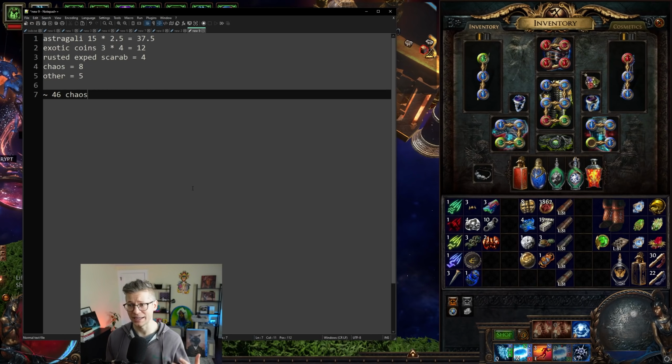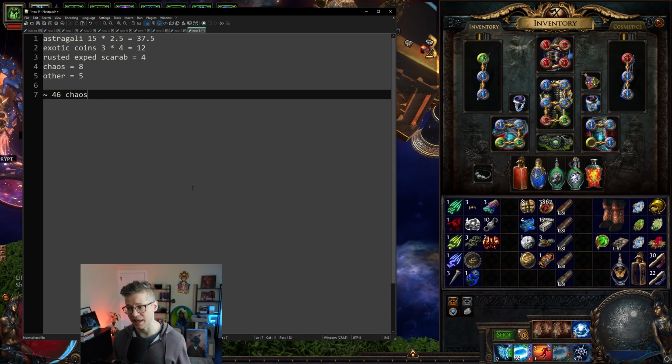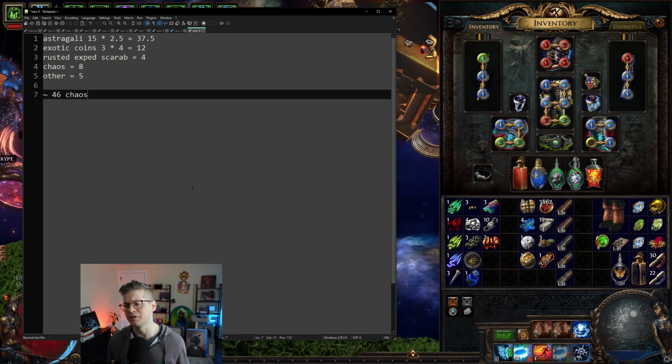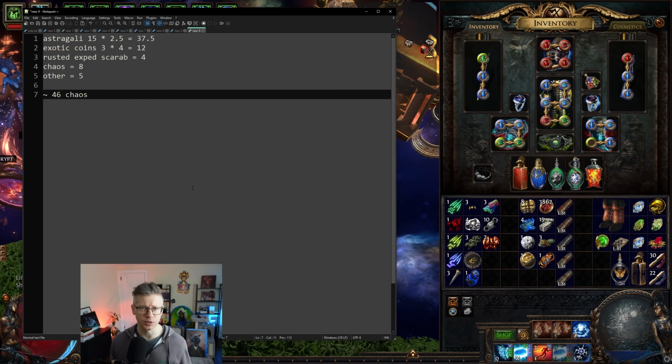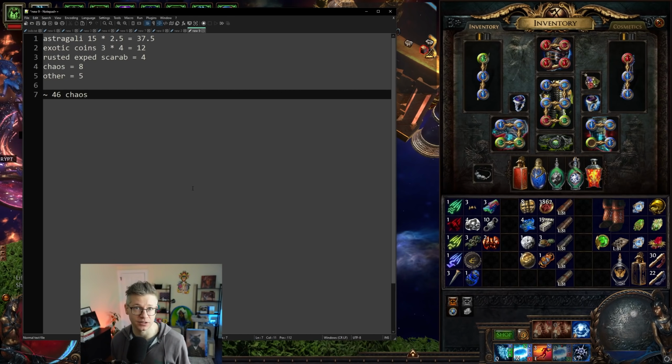I've had other ones where I got 10, 15 exotic coins, 4 to 8 barrel medallions, everything like that. And yeah, that's just such a better feeling than getting a bunch of rusted garbage scarabs, tormented scarabs and shaper scarabs that you can't even sell for 1 chaos if you wanted to.